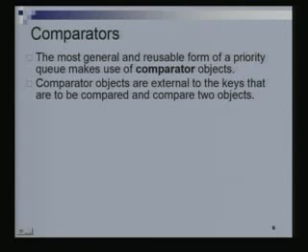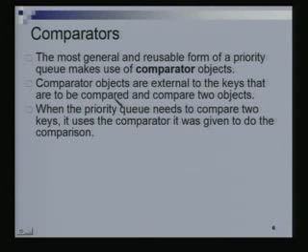We can have such a comparator object which will help us do this comparison. All it does is specify the methods which will help us compare two priorities.